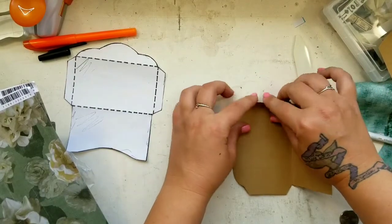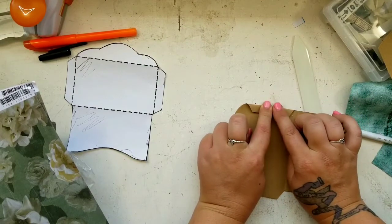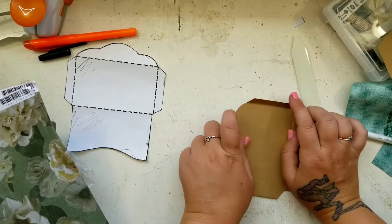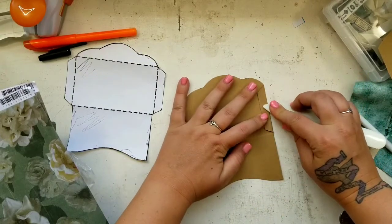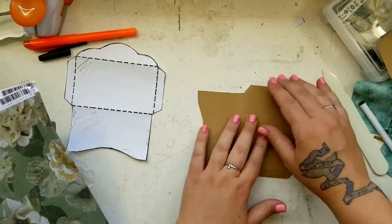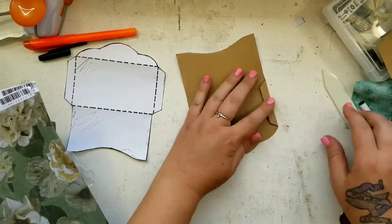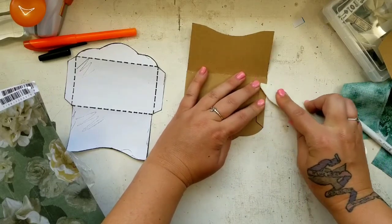Okay, now we're going to fold in this side. These ones are a little bit more temperamental and delicate because they're just smaller. Just fold up to right here where you figure the corner would start. Press it really nice with your bone folder. Do the same thing with the other side. Just pull it down and it's lined up there and there, and press. And do a good firm press with your bone folder.